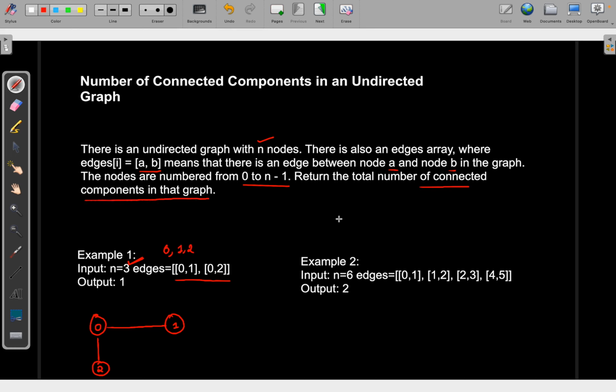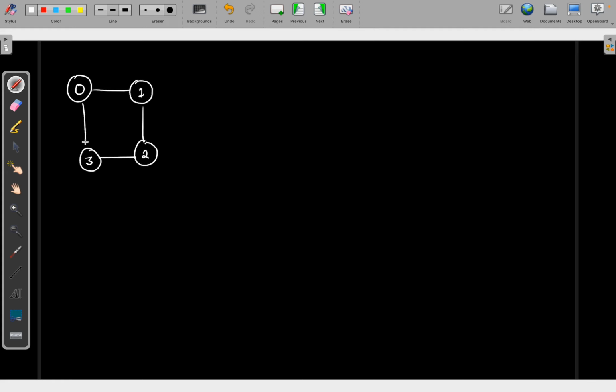Now let's understand the basic meaning of connected components. Suppose this is one graph. I have node 0 connected to 1, connected to 2, connected to 3, and this is connected to this one.